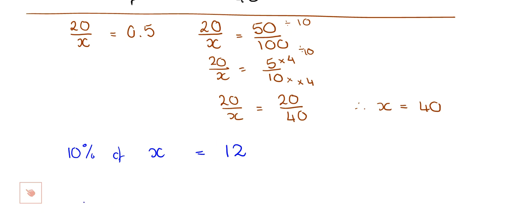You can say 10% is just like 1 out of 10. So 10% is 1/10, or 10 out of 100. And to get 100 out of 100, which is what you want to get here, you times 10. 10 lots of 10% is 100%. So if I know that 10% of something is 12, well, I need 10 lots of that to find out what 100% is. So it must be 120, yeah?